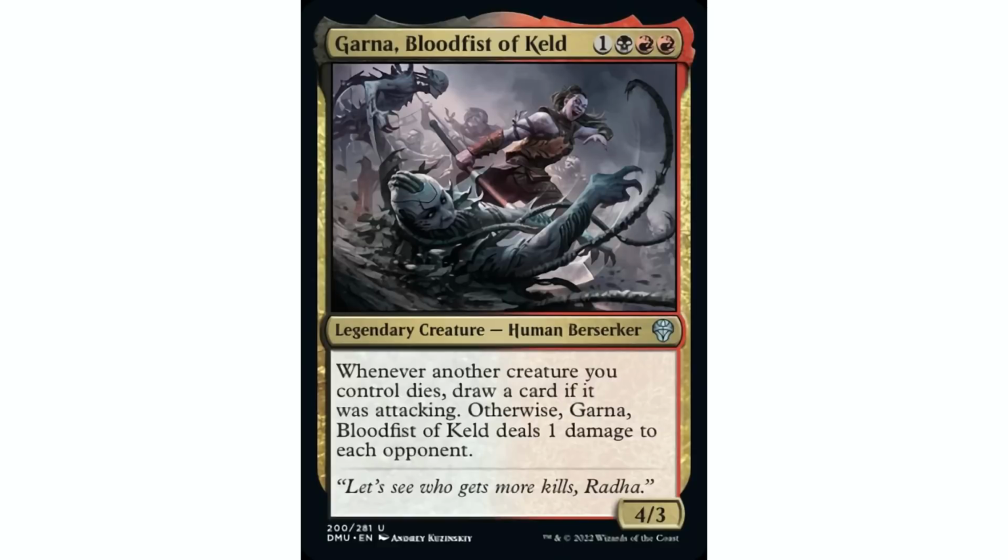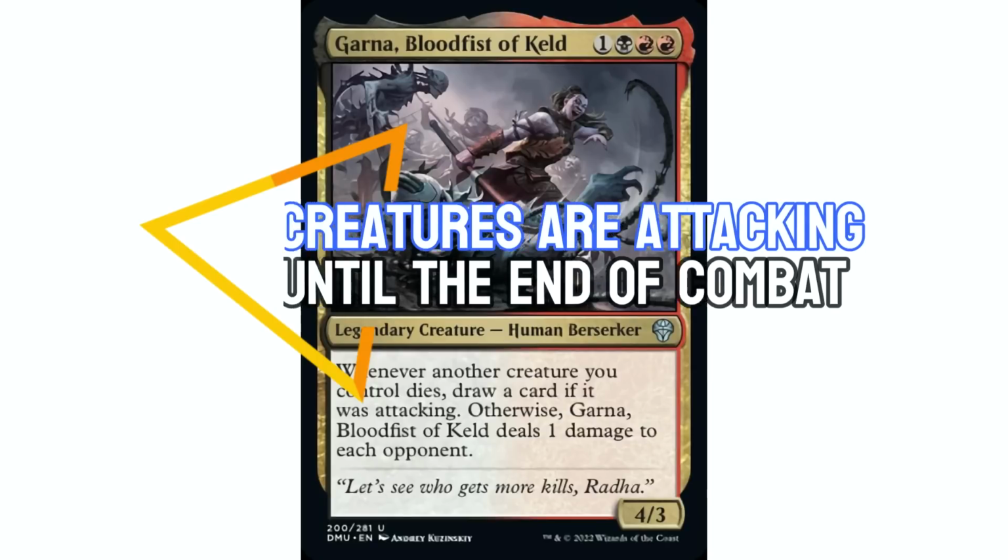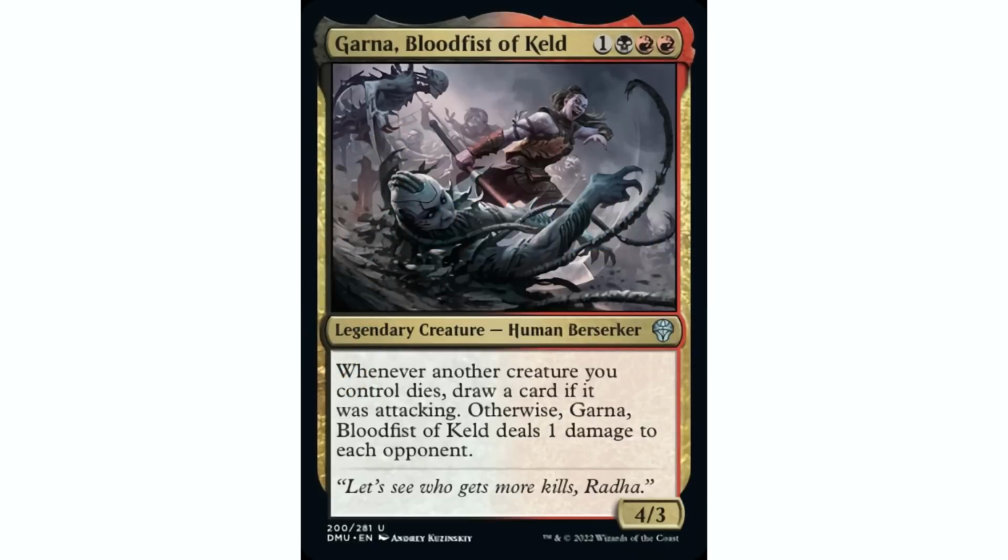Also fantastic. And of course, as I talked about in my most recent rules video about combat, your creatures are attacking as long as it's still the combat phase, right? So if your opponents don't want to block your creatures, that's fine. You get in for damage, and then after damage is dealt to that opponent, you can sacrifice your creature. It's still an attacking creature, and you'll get to draw a card. You can really make a pretty fantastic deck around this Garna, I think. Really great commander, in my opinion.